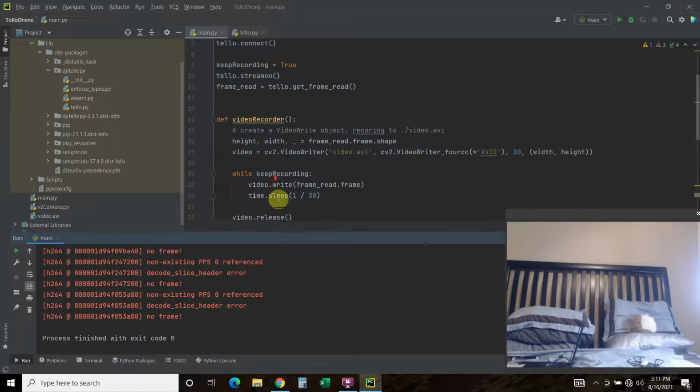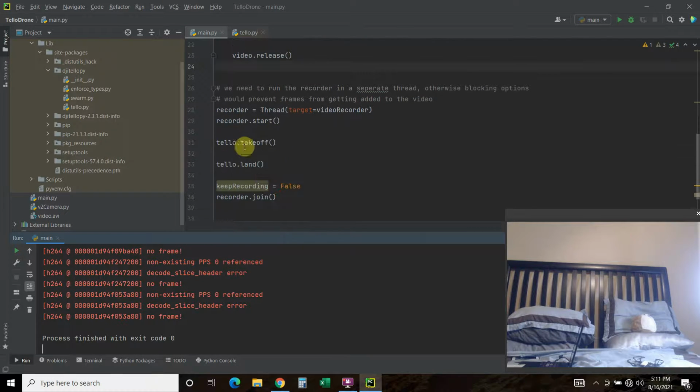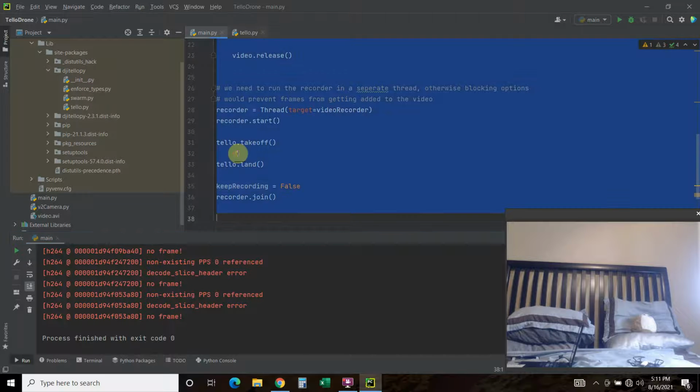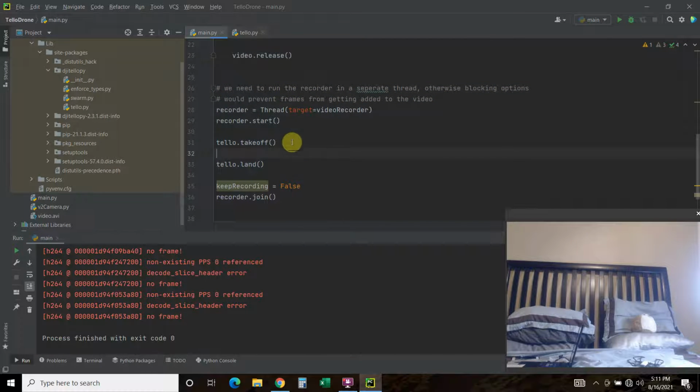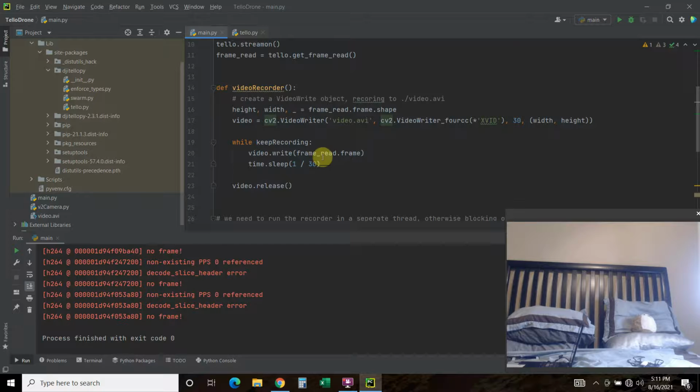We could have let it keep going. In between the takeoff and land, we could have done some cool stuff. Could have showed you my whole bedroom, which we'll do in a future video. But now that we have this recording, what we can do is just wait for a key to be pressed to make this false, right? So we can add some logic into it. And then what we're really going to do, now that we have cv2 already, which Tello drone uses, is do object and face recognition and really get to the good stuff of drone programming.